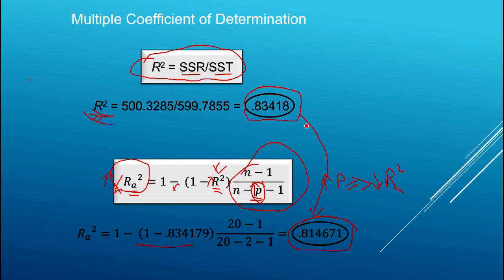What I would really want to do with r squared is compare the adjusted r squared, maybe with and without the experience variable, or the adjusted r squared with and without the test score variable, and see whether or not the adjusted r squared itself rises or falls between those different specifications. There's really no sense in comparing the r squared and the adjusted r squared for a given specification.